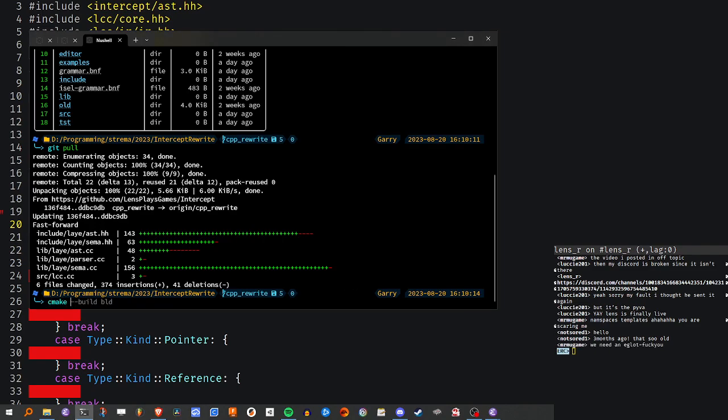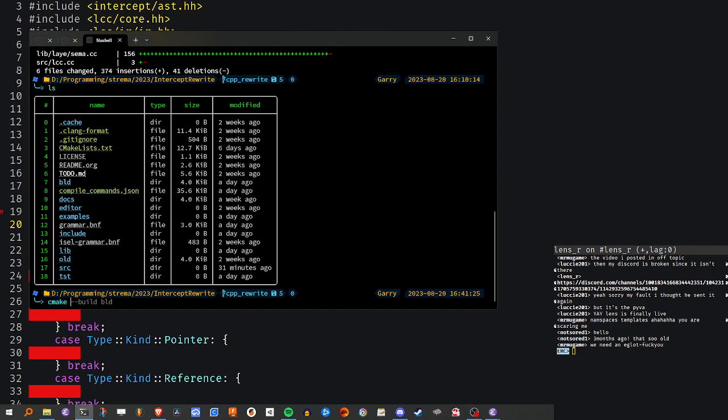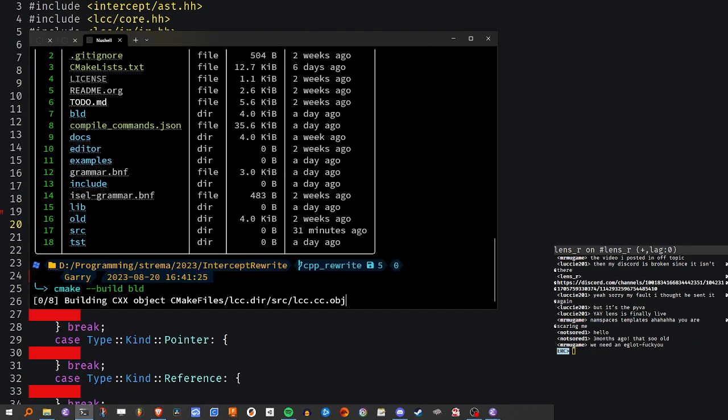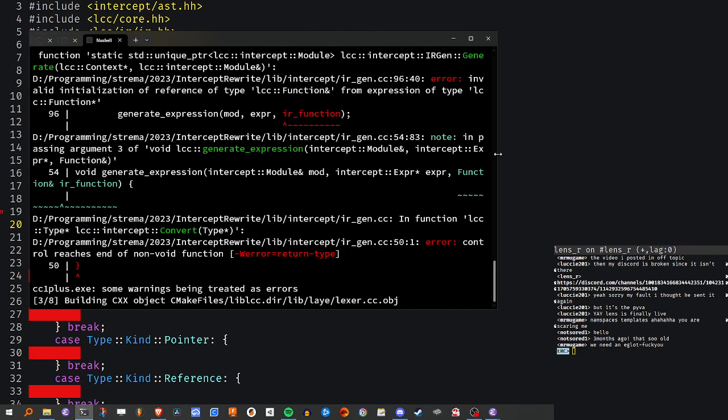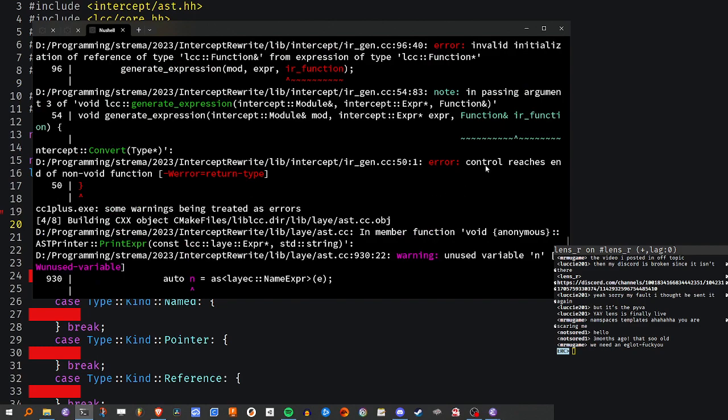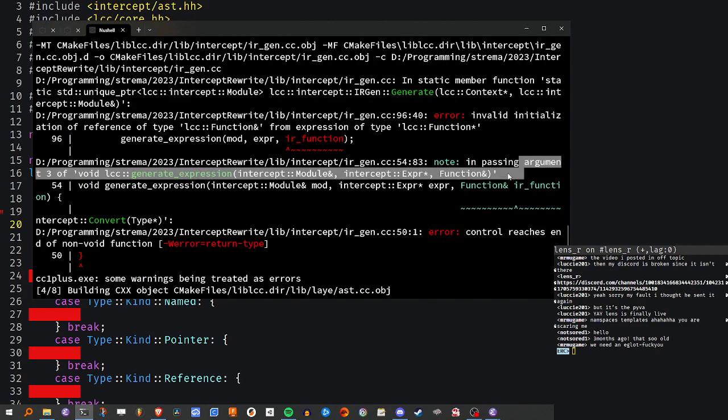The reason why, so the way built-in types work in the intercept AST is there can be more than one instance of a built-in type. So for instance, you could have 10 instances of bool, and the reason why that's the case is because of location information. Every occurrence of bool should have the location of where it actually occurred in the source, so we can issue error messages appropriately. That's why that's a thing in the AST, but that's also why that's not a thing in the IR. Like the IR types are supposed to be unique. That would be an issue.